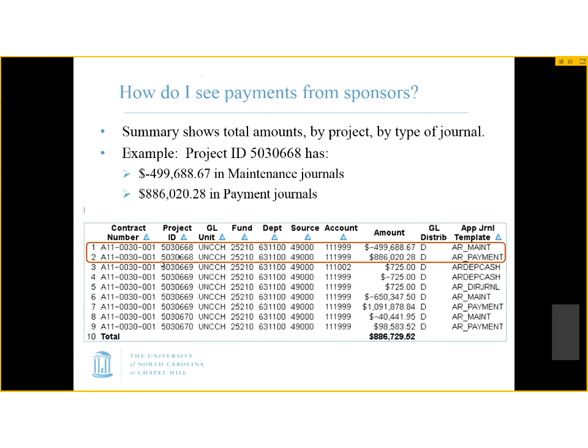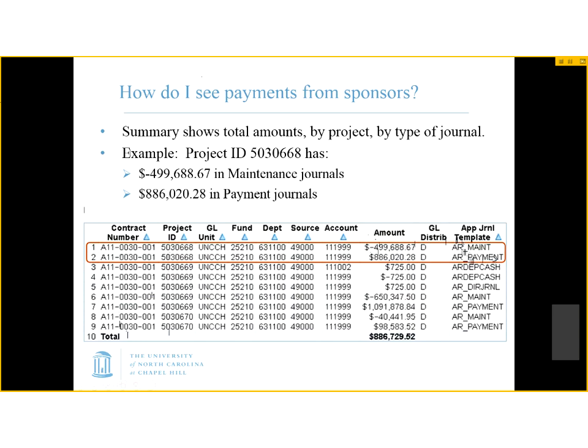In this search result, I've run this by contract, so you can see that my contract number is here, and I've got 3 projects associated with this contract. And because this is the summary view for that contract with all the projects, it's giving me the total sum of each type of journal that I've gotten.